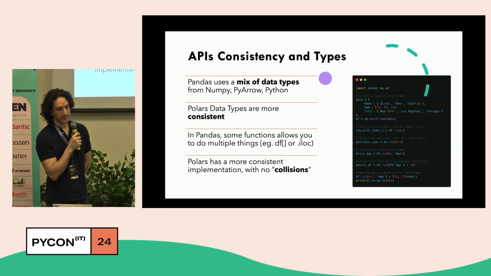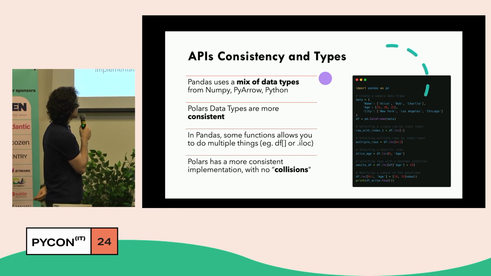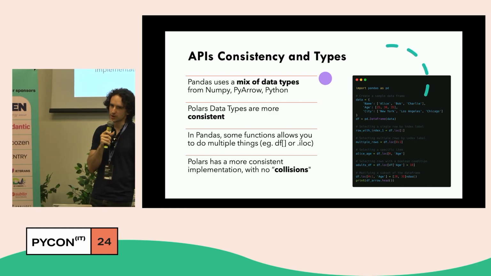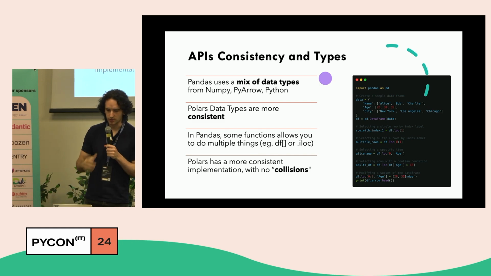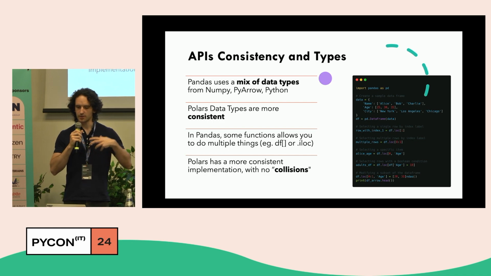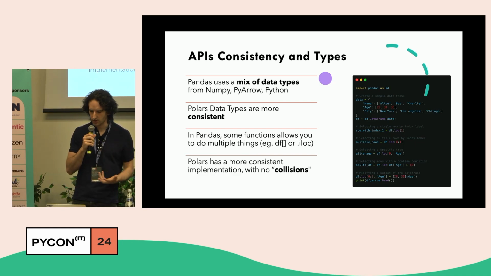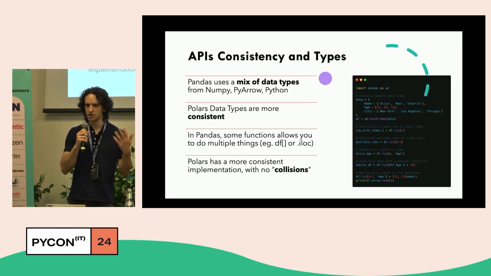Now, last point. This is an extra, which is API consistency and types. What happens here? If you had the chance to work with Pandas in production, you've probably realized that it's really important to work with data types, and sometimes Pandas is a mix of types coming from everywhere, and you need to decide which types you need. Another problem is inconsistencies. Do you know how many things you get from df.loc, for instance? You can select a specific item. You can change the data frame.